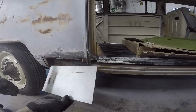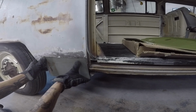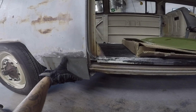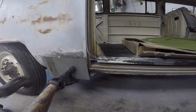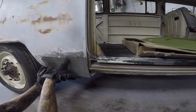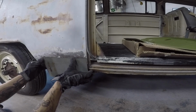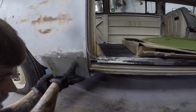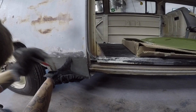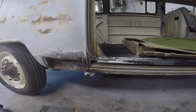All right, so I'm losing track of which area is where. I think this is here. Little more through here. Let's go grind some more.